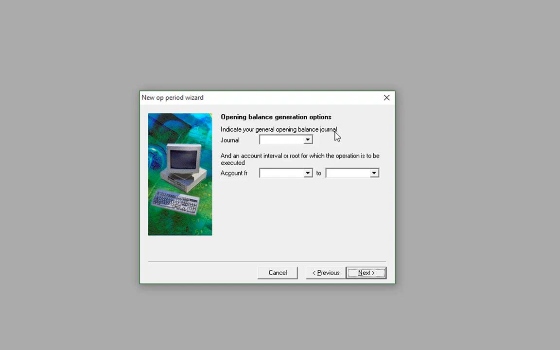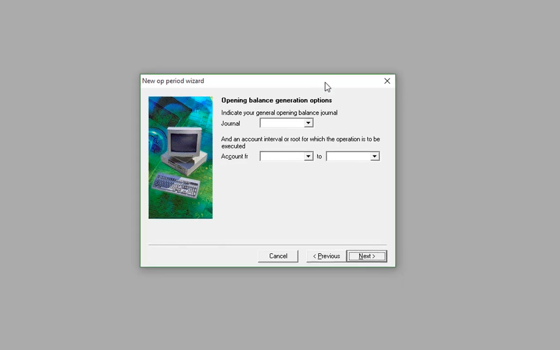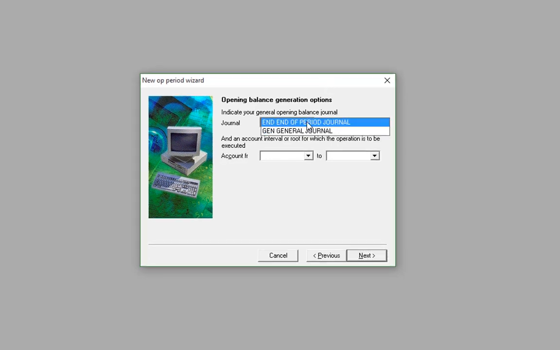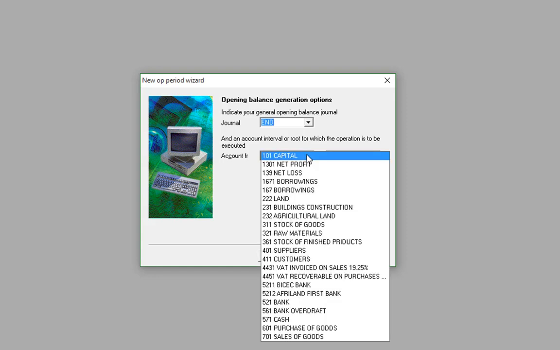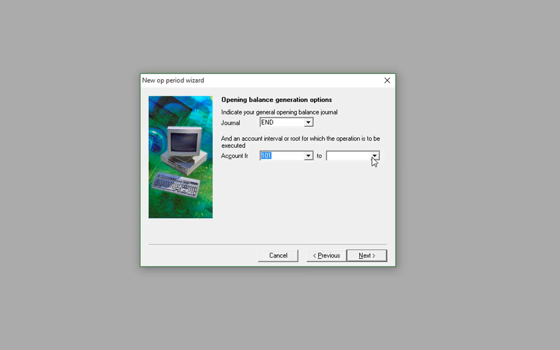You remember, before I started this, I had to create this end of year journal. So I'll just select it. You see it's selecting, it's going to be a general type. So I'm going to select the end of year journal, and I'm going to select from which account to which account I want to close the operating period. I'm going to take from the first till the last.